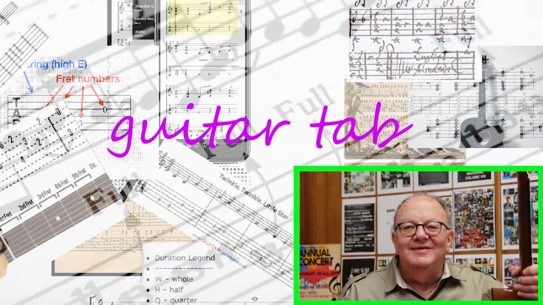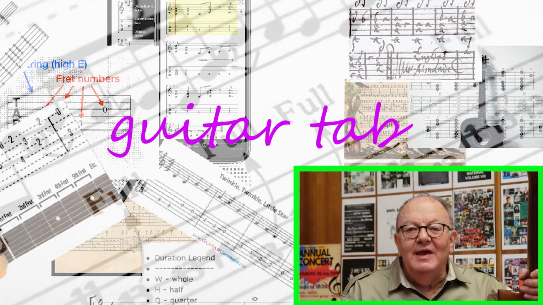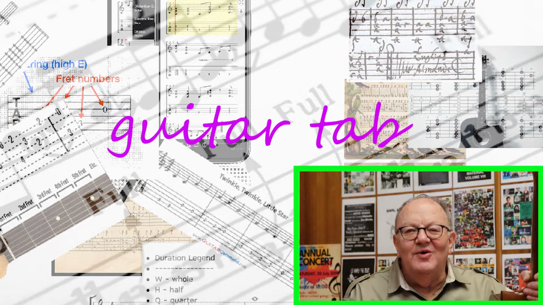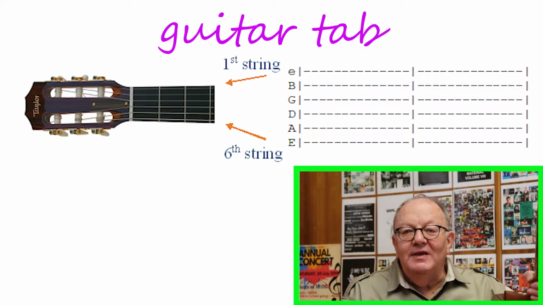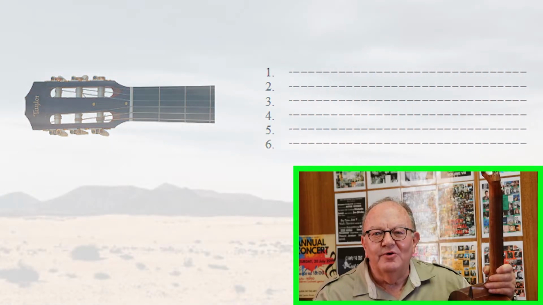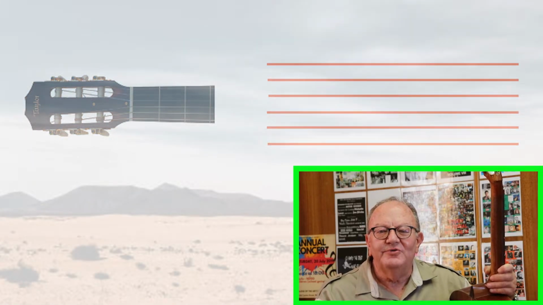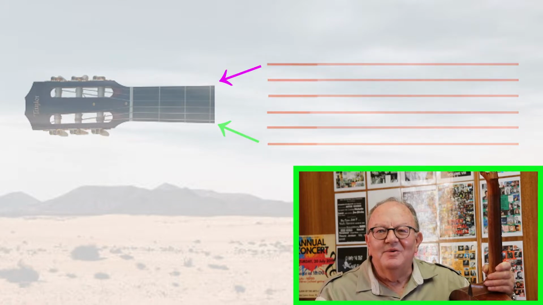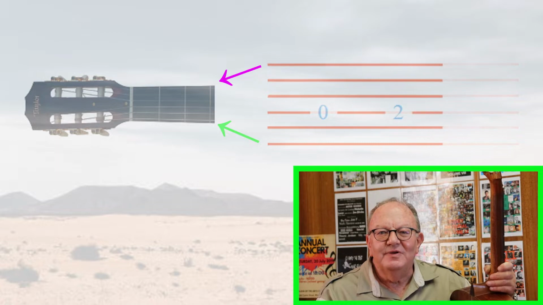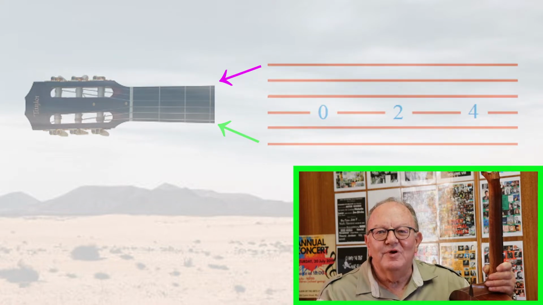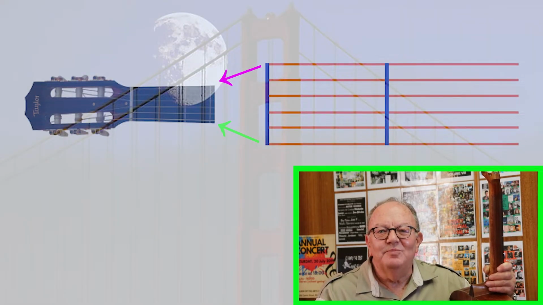Guitar tablature, or tab for short, is a simple way to write down which notes to play on the guitar. It shows both the string and the fret. Take a moment to look at this. So, the horizontal lines represent guitar strings, from thick E string to thin E string. The numbers indicate which fret and string to play, reading from left to right. Vertical lines indicate bars or measures.